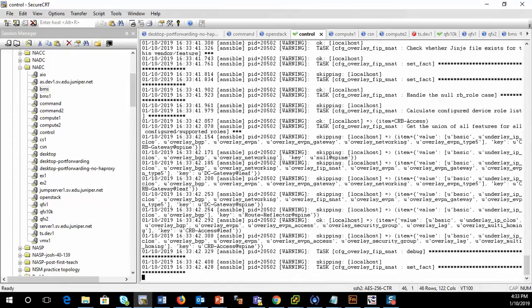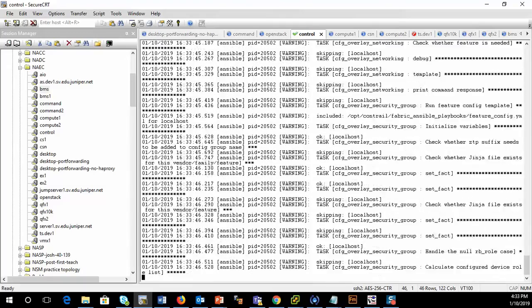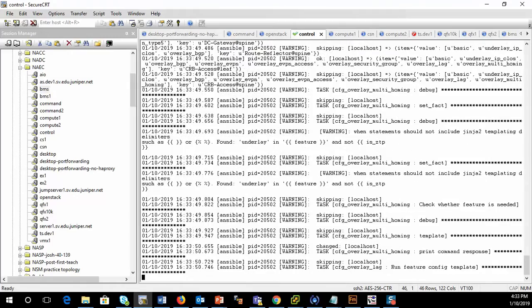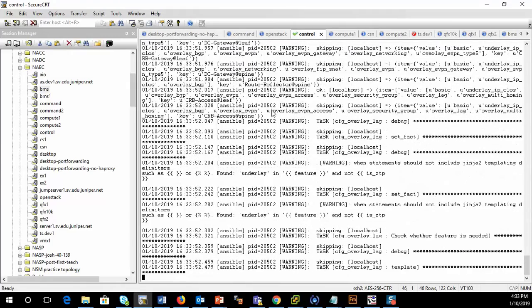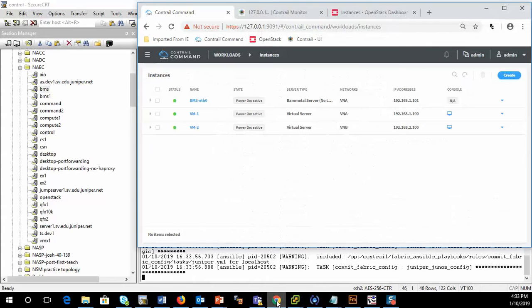So what it's actually doing is building the configuration for QFX 5101, which there's quite a bit of configuration for, that it's going to do on your behalf, and then it's going to push that config out to the 5101. So it takes some time. I don't like to move on until this is complete, so I watch these log messages until they complete. So I'm going to go ahead and do that and come back once it's finished.